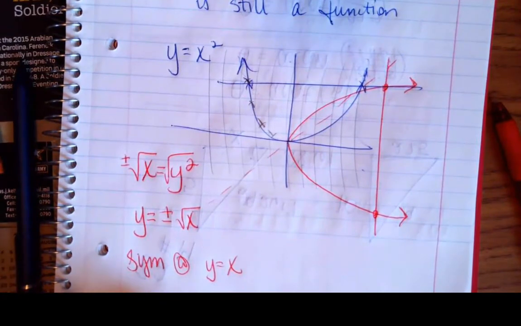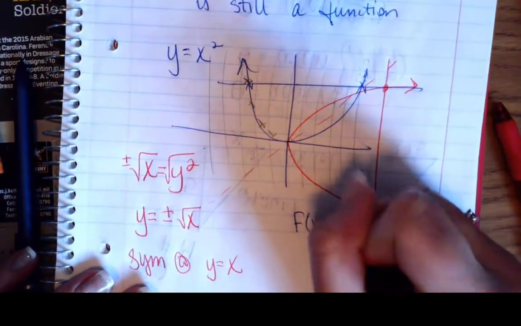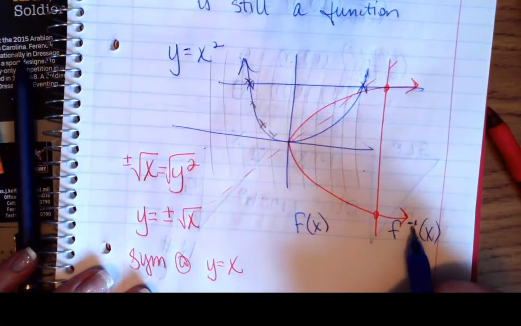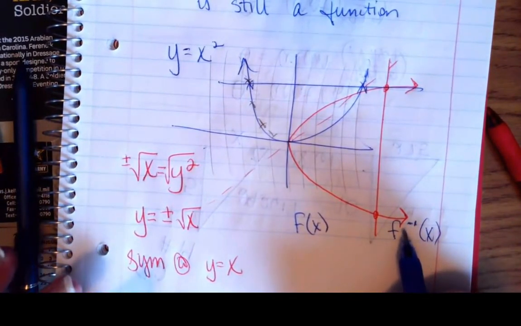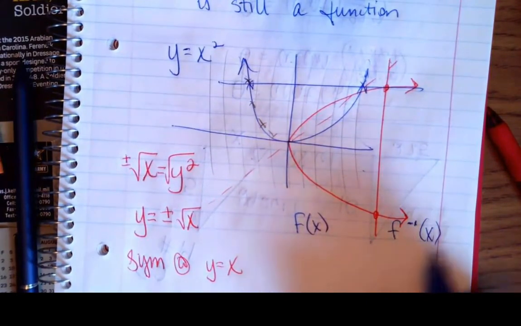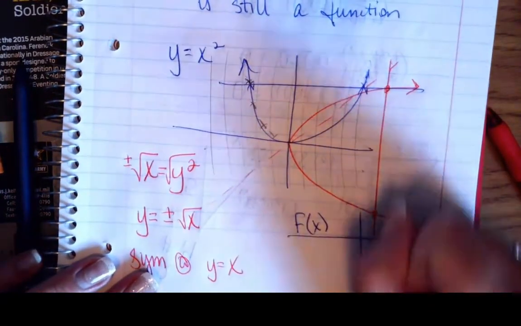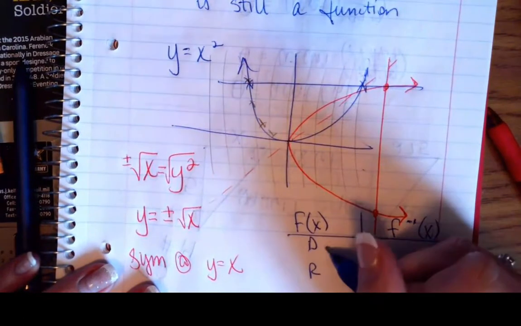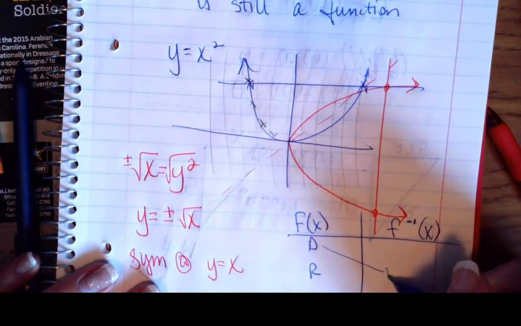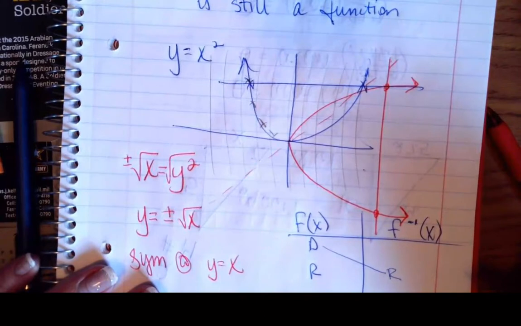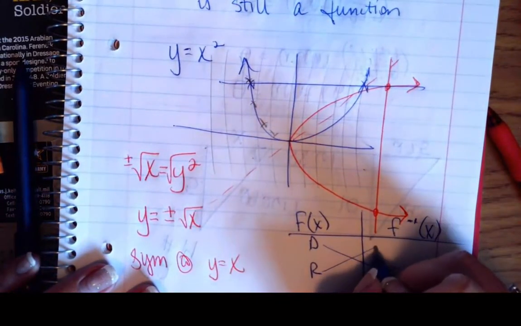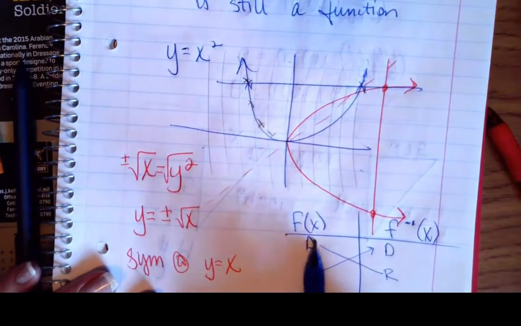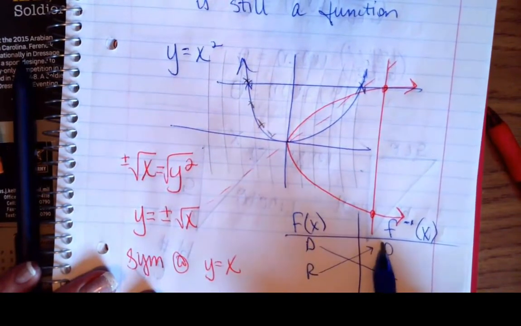Also remember, since you're flip-flopping your x's and y's, if my original function and my inverse, which is noted with a little -1, it's not an exponent, it's notation. So that is not an f to the -1. That says the inverse of f of x. If I'm flip-flopping my x's and y's, then the domain for my original function, which is your x's, becomes the range for your inverse. Your range for your original function becomes the domain for your inverse. So all your x's become your y's. All your y's become your x's.